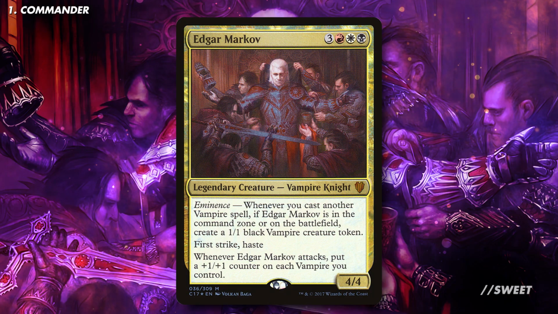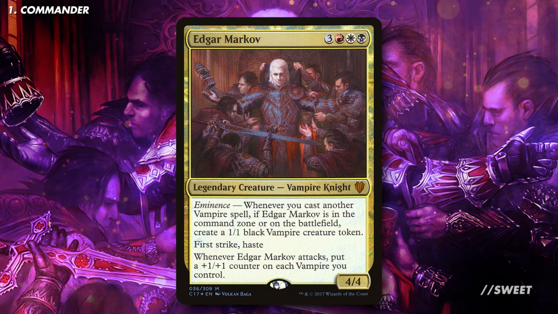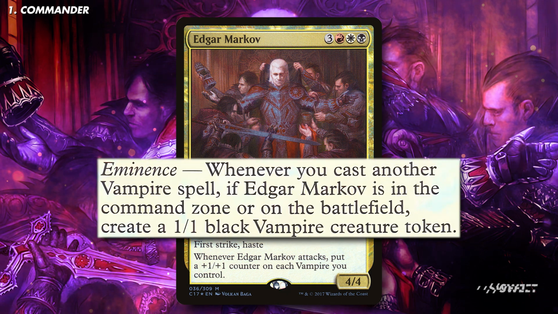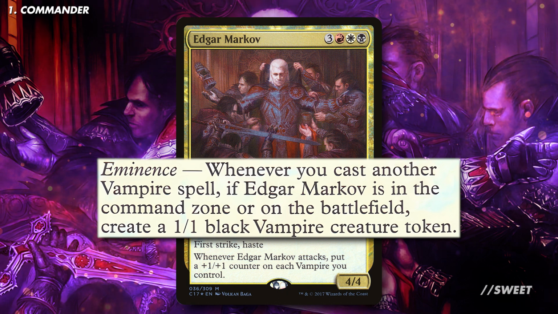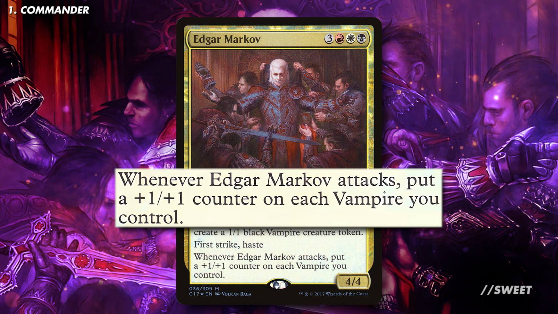It is 3 red, white and a black for a 4/4 legendary creature Vampire Knight with First Strike and Haste. It has the very fair eminence ability of, whenever you cast another vampire spell, if Edgar Markov is in the command zone or on the battlefield, create a 1/1 black vampire creature token. It also has, whenever Edgar Markov attacks, put a +1/+1 counter on each vampire you control.